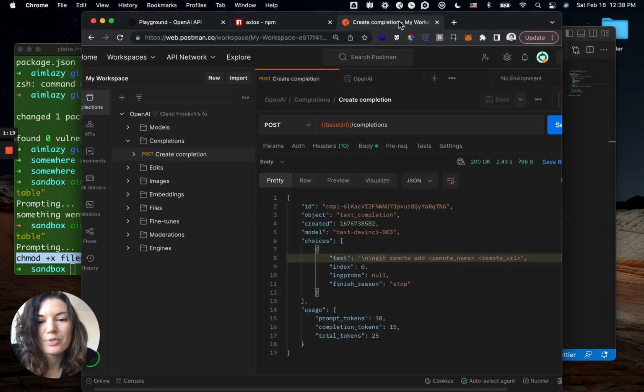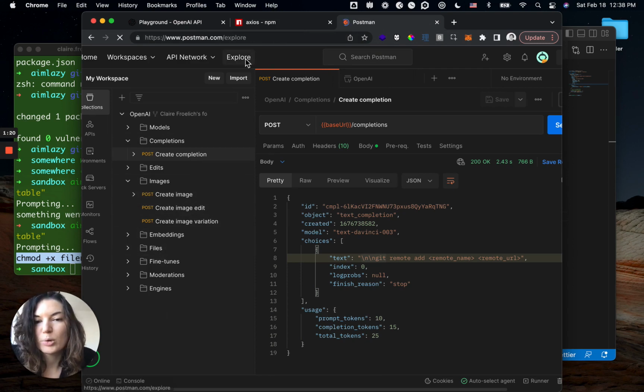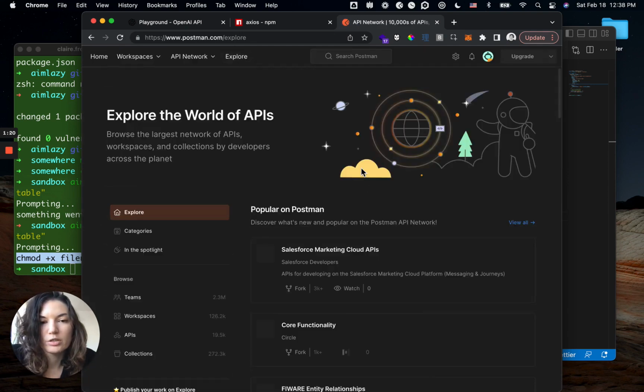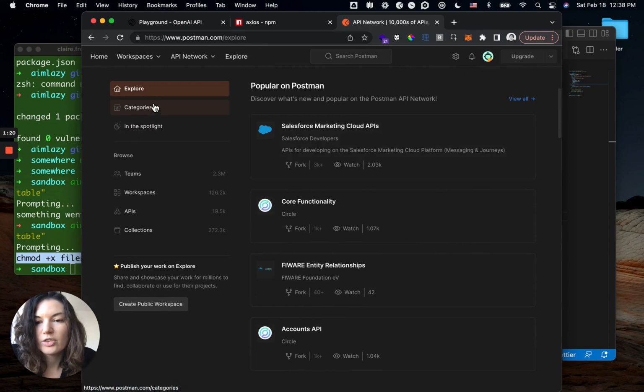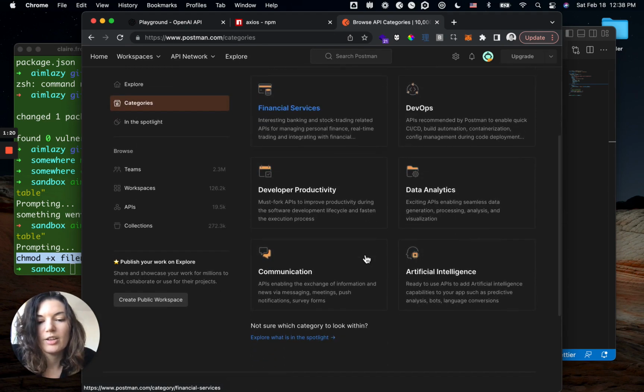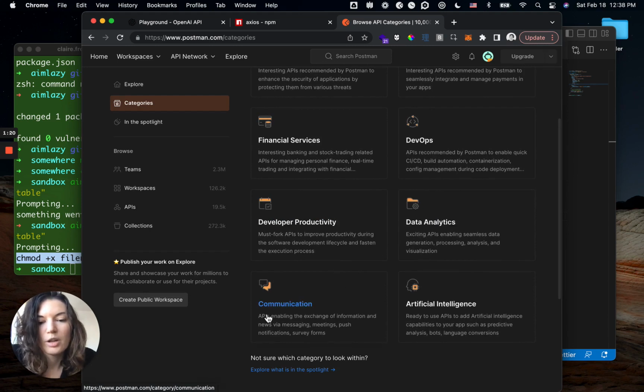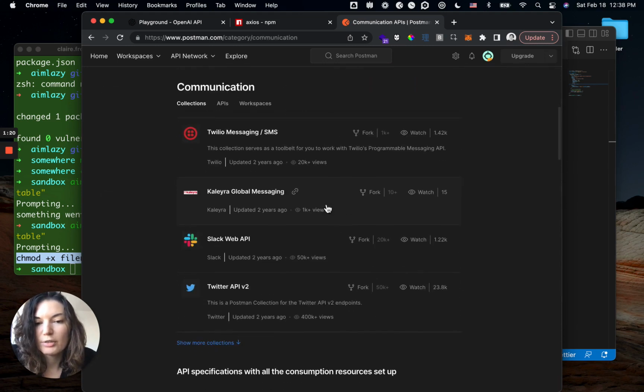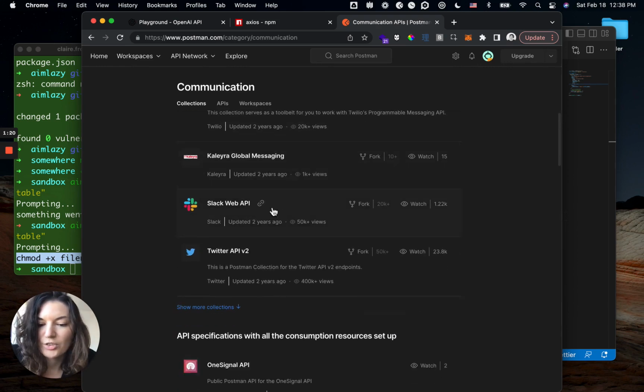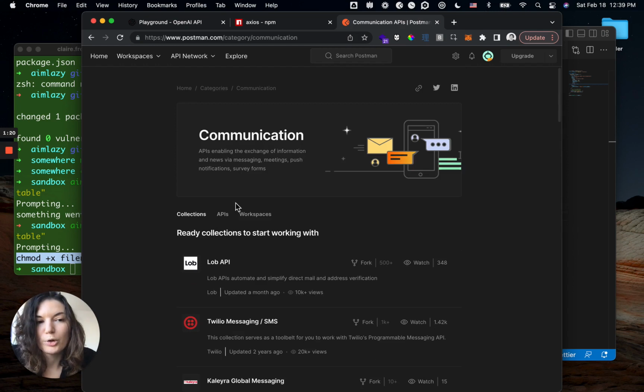If you enjoyed what you saw here with Postman, this is a great way to find APIs to use in your projects. For example, we did find the OpenAI API and now have all of these endpoints that we can play with in our applications. I'll also point out there's an Explore tab up here, where if you aren't even really sure which API you want to use with your projects, you can just click on the Categories tab and find various APIs based on their domain. So, for example, you can go to communication. You can find APIs for sending text messages, for sending messages to Slack. Really, the world is at your fingertips as a developer when you have access to APIs, and now you know how to incorporate them into a command line application.